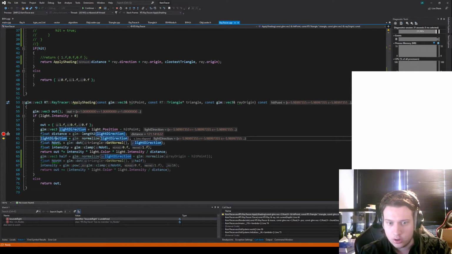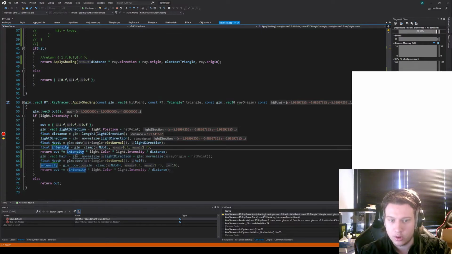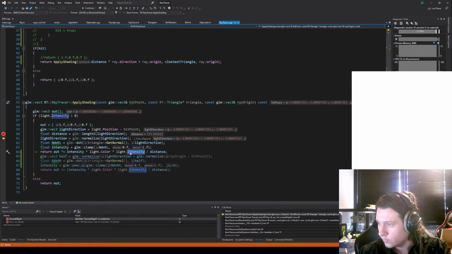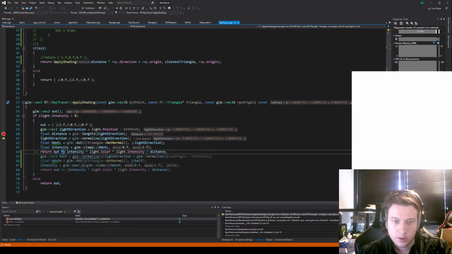And then light direction. Yeah, it's just normalizing here, right? Sure. Then n.l is the dot between the normal of the triangle and the light direction. And then we clamp it. Okay. And then out diffuse is the intensity. So it's the light diffuse power divided by distance times light diffuse color times the intensity that we calculate here. Yeah, and this should normally be an assignment. However, we multiply this by the actual object color. Yeah. Okay.